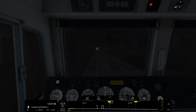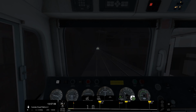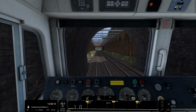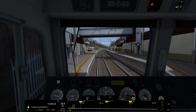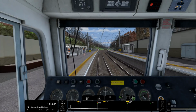Come on. Power up. It's gone to double yellow. That 20 limit is where Gospel Oak is, I believe. Wanting me the 35. Yeah, we'll stick to 35, especially if we've got a downhill coming up. I love this section. Like a tunnel, but not a tunnel. It's cool. Lagging our way through. Wonderful. Is it Hampstead Heath? I think so.